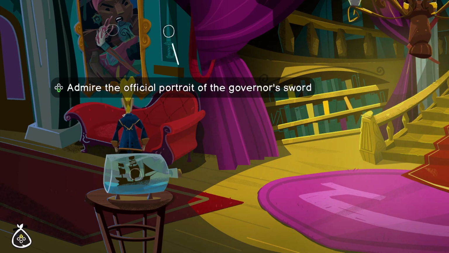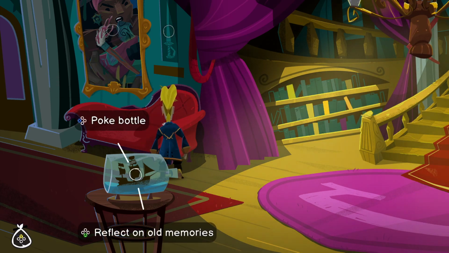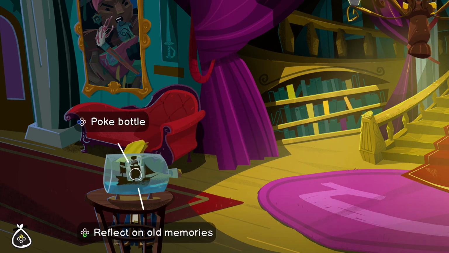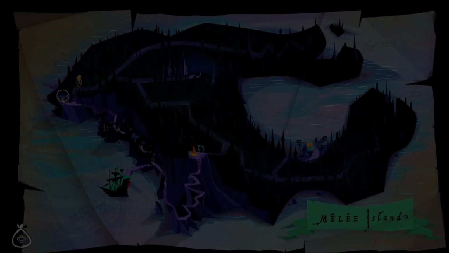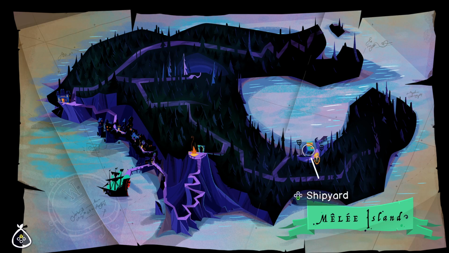Finding trivia cards. Edgy. Poke the bottle. No. Go behind here. And that gets us to the map. Okay. We got the forest. We got the top. Stan's place.